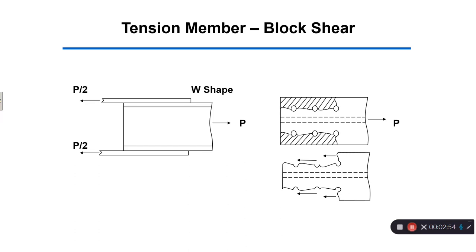And here are some other examples of block shear, which can be torn out in other ways. For example, this is a plate welded or bolted on the flanges. When the force P is applied on this member, since the web is stiffened, the web is also acting like a stiffener, so it's very hard to tear the web out. More likely it will be torn out along the block on the side of the flanges, like this. It will be sheared off along the weakest plane. So remember that: we need to identify the tearing out block with the minimum strength. The minimum strength will be controlling, so we have to identify the weakest block.